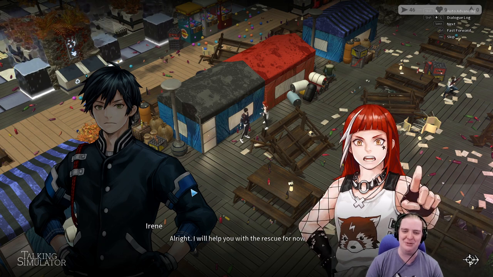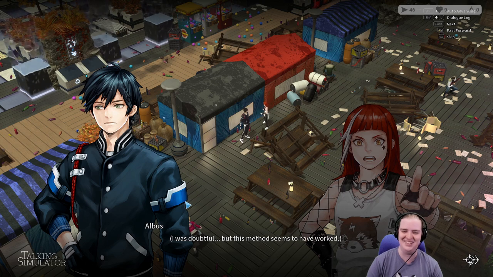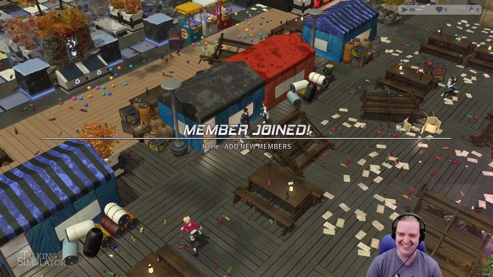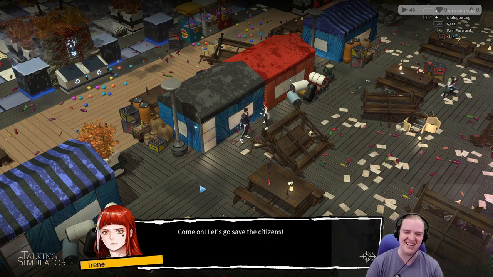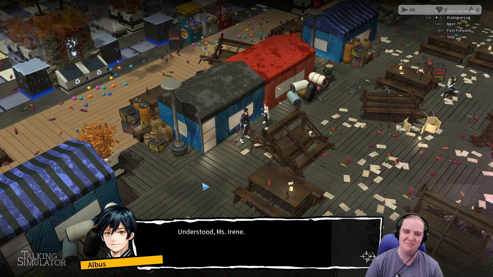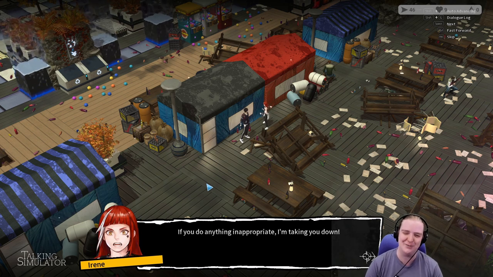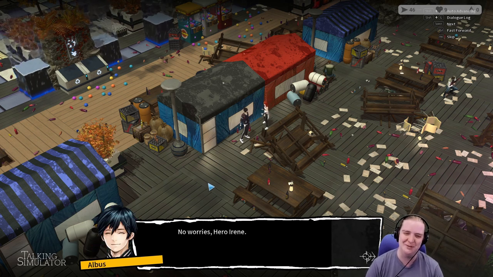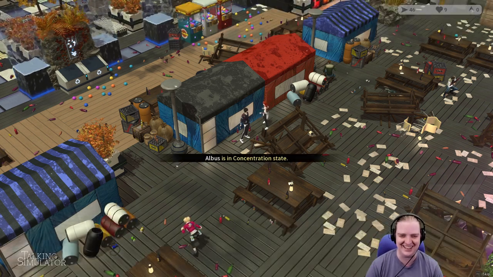All right, I'll help you with the rescue. Thank you. I was doubtful, but this method seems to have worked. Come on, let's go save the citizens. Understood, Miss Irene. Thank you. Quiet. If you do anything inappropriate, I'm taking you down. No worries, Hero Irene. We're going to get the citizens to safety.